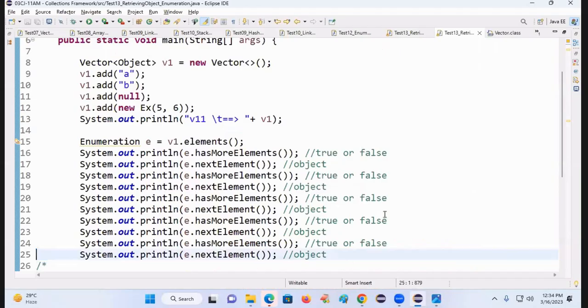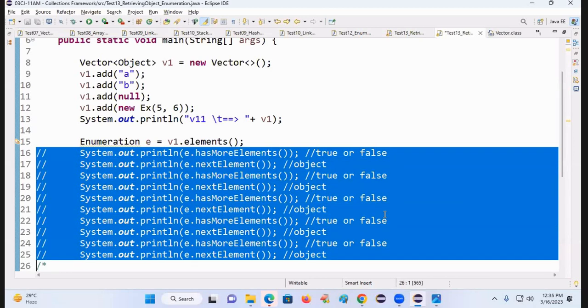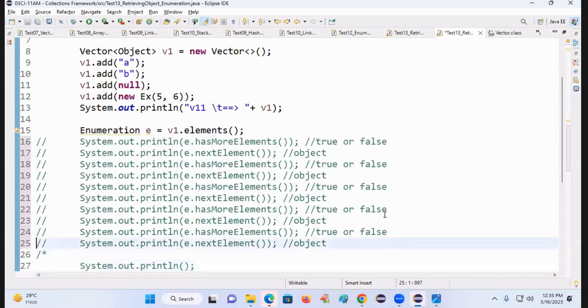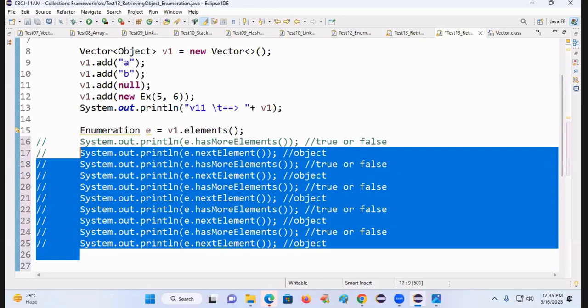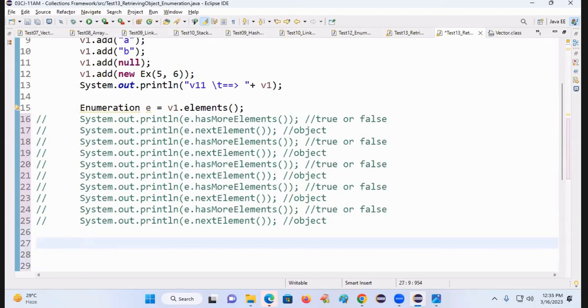If you don't want to get an exception, is this way of calling a static nature or not? What is the dynamic nature? I should call these methods in a loop. There are two types of loops, while loop and for loop. Which loop is suitable here? If start index, end, and incrementing are all our responsibility, it is our responsibility to declare start, condition, increment, so I should use a for loop.